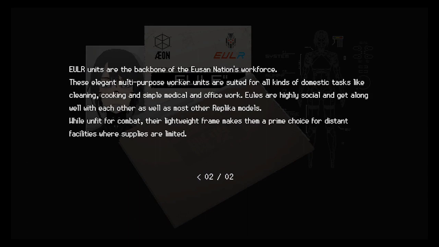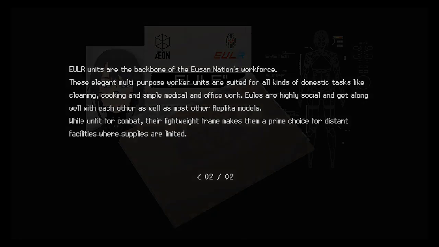Biomechanical polyethylene shell. ELUR units are the backbone of the Yusin Nation's workforce. These elegant multi-purpose worker units are suited for all kinds of domestic tasks like cleaning, cooking, and simple medical and office work. Eels are highly social and get along well with each other, as well as with most other replica models. While unfit for combat, their lightweight frame makes them a prime choice for distant facilities where supplies are limited.